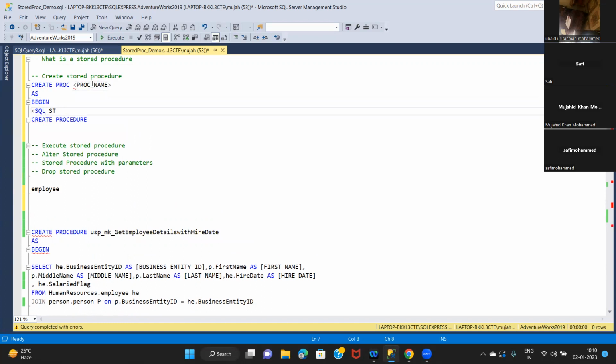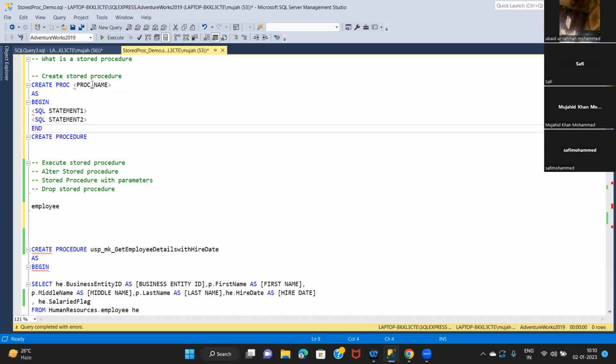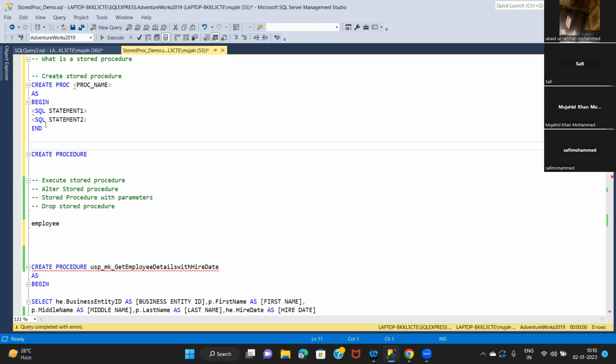And here we'll have all these SQL statements. Whatever logic we want to write, we can write it over here. And END.